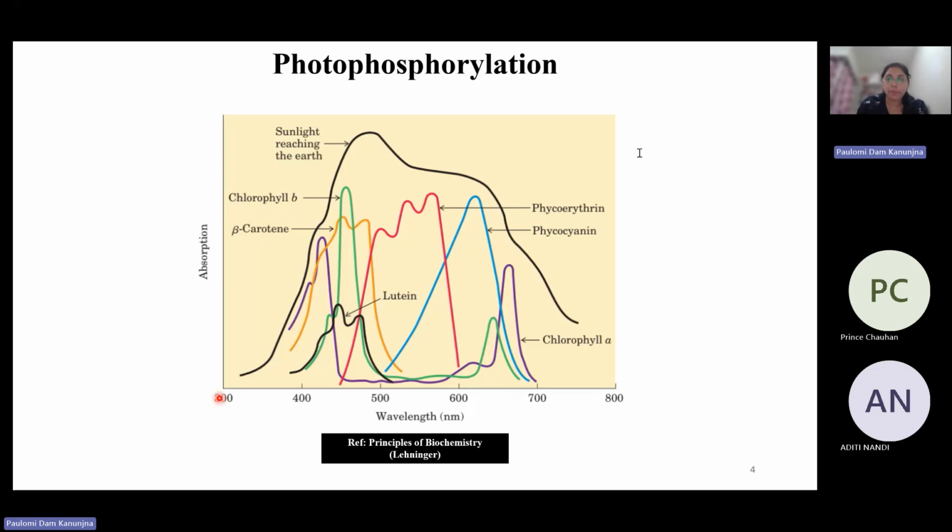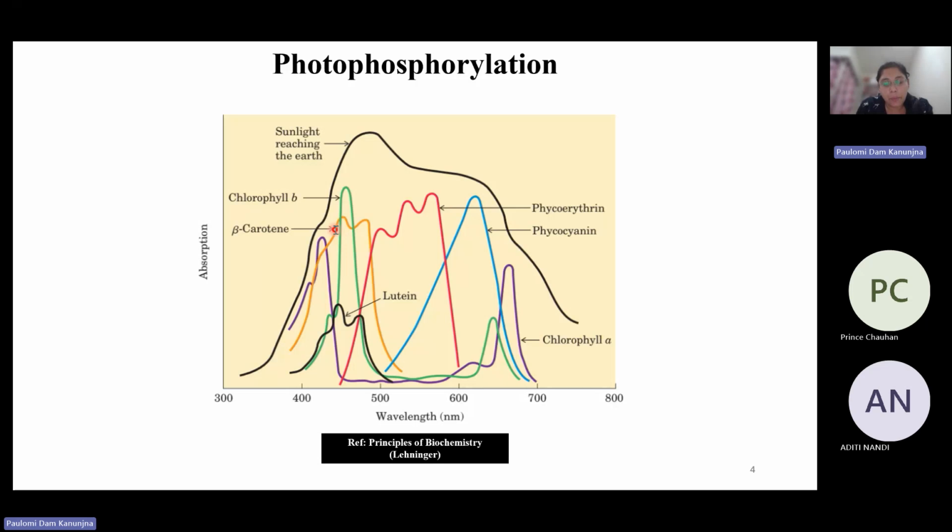And so the graph here is basically telling you about the absorption. We know the visible light is between 400 to 700 nanometers, and this is a spectrum for the absorption of all the photopigments which are capable of absorbing visible light. And as I told you, plants are green because this component here, chlorophyll, as you can see, reflects or transmits green color, which is why we perceive the plants or leaves as green, right?